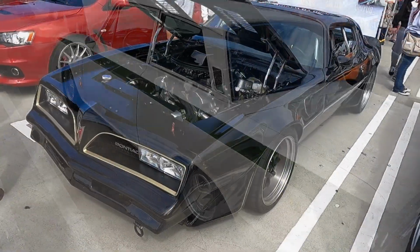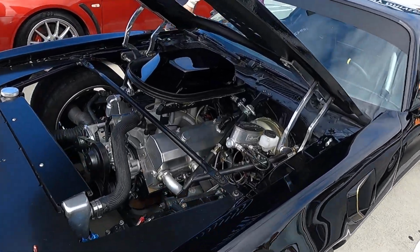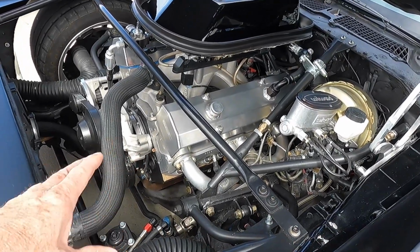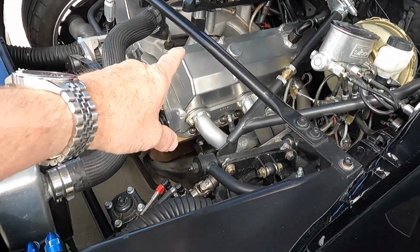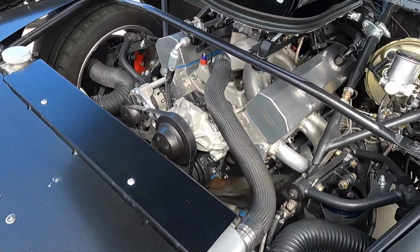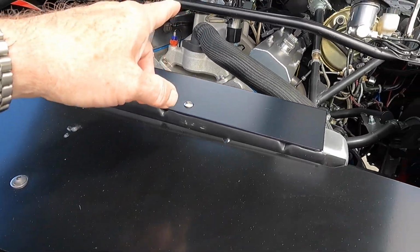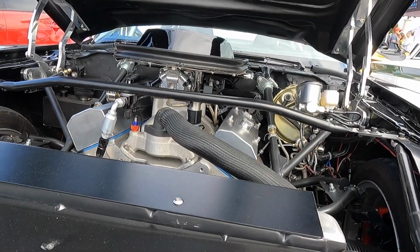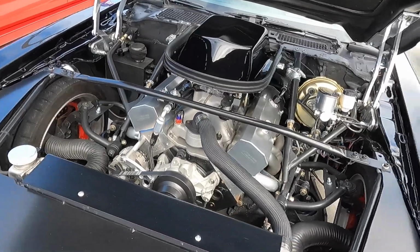reasons I love it. Heard this '77 Trans Am pull in, it sounded so tough. Under the hood, I love seeing this old school small block under here, looking so tough. Aluminum heads, high-rise manifold under there, and then these really nice machined valve covers as well. But it's interesting, it's still running like a Holley under there. It's not running a fuel injection system like a lot of cars would do. A spacer plate. It looks like nitrous under there as well.